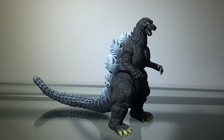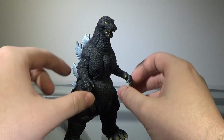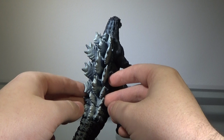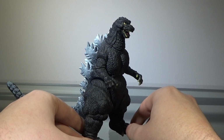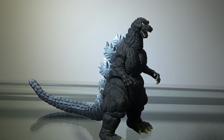Now I'll take a look at the sculpt on this figure, and the sculpt is actually really nice. It's not one-to-one with how he looked in the movie, but it still looks very accurate and very nice. Nothing really too negative to say about the sculpt here. Again, this is the Godzilla from Monster Island Buddies. If you don't know what that is, then look it up. So, yeah, the sculpt is nice. I don't really have much to say except it's nice. I didn't get into too much detail, but there's nothing much to say. The sculpt is really nice.